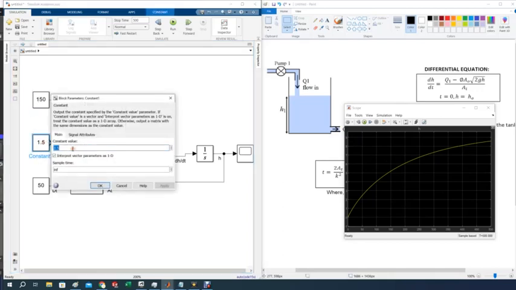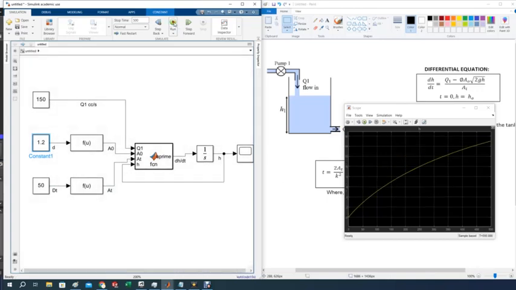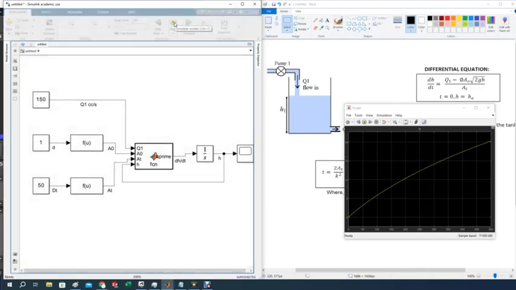I have to reduce this, let's say to 1.2, so the vessel gets to a significant height here. 1.2, let's say okay, and let's run again. 16, getting better. 16 centimeters, and still way too big. Let's reduce that to 1 centimeter. Let's see what that will do. All right, now you see it's not getting to the steady state yet, but it's coming to a significant height, about 20 centimeters here.